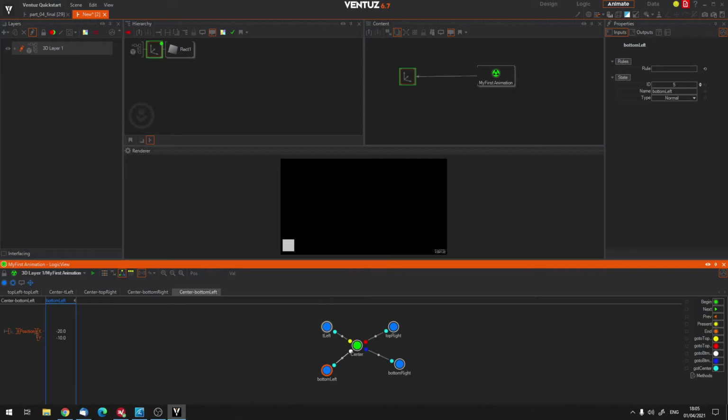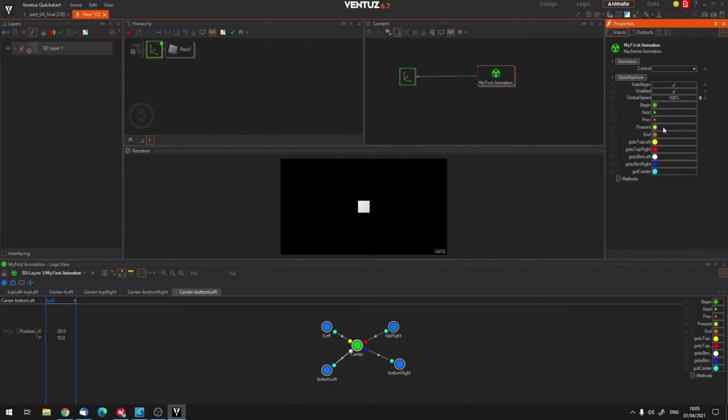Okay, yes, I did something wrong, because you can see here my bottom left has exactly the same X and Y position as my top left. Before I messed that up a little bit. So we just changed it, right? My top left is 10 and not minus 10 in the Y position, right? And now let's try that again. Let's start in the center and let's go to top left. Okay, that's good. Go to center. Then go to bottom right.